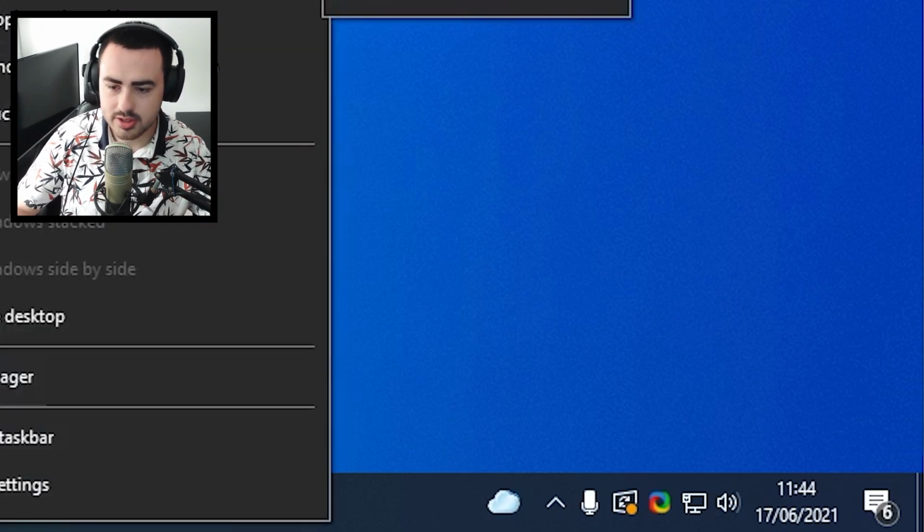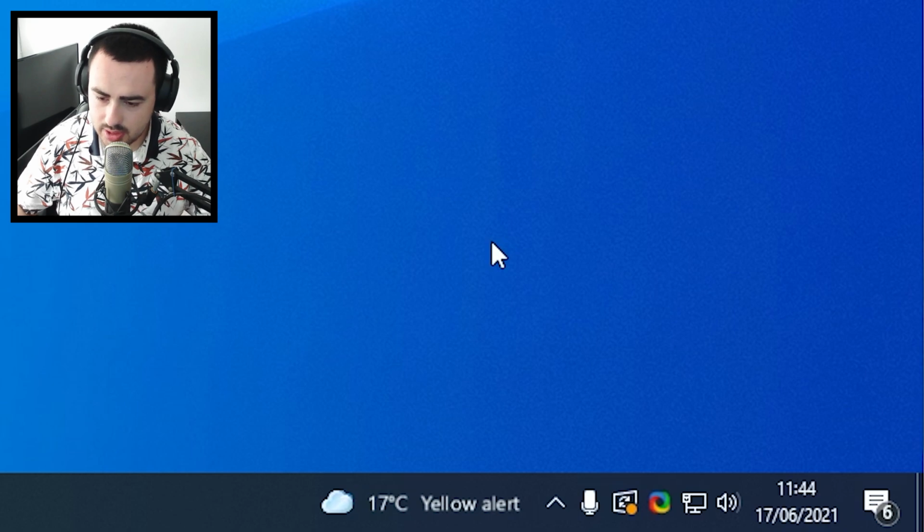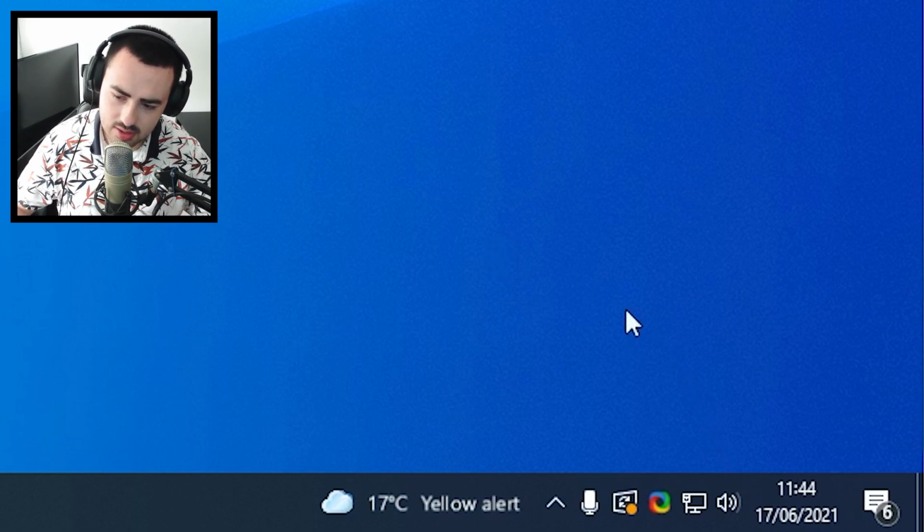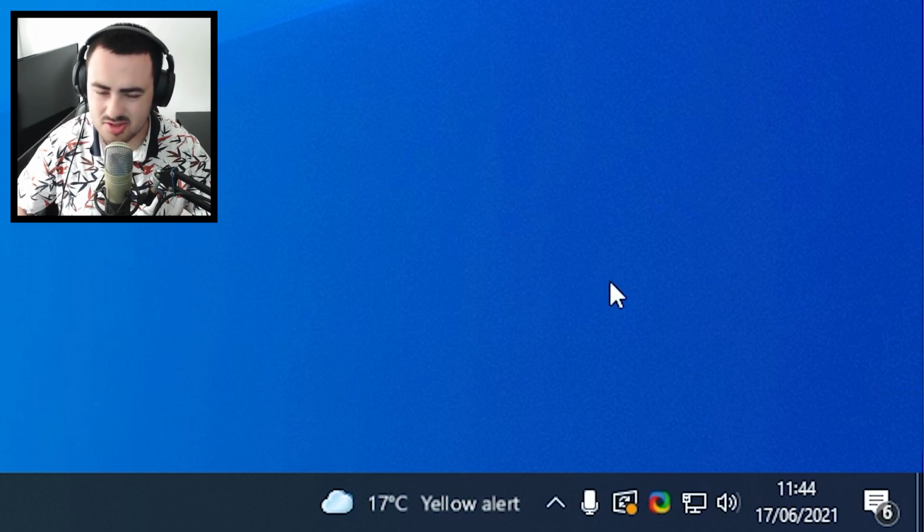I don't know why the text is blurry. It's very odd. Like, surely they've tested it and surely someone would have brought that up, that if you look at the clock and then look at that, doesn't look right, does it? Doesn't look good. So what I think Microsoft have done is applied some sort of strange scaling to it.